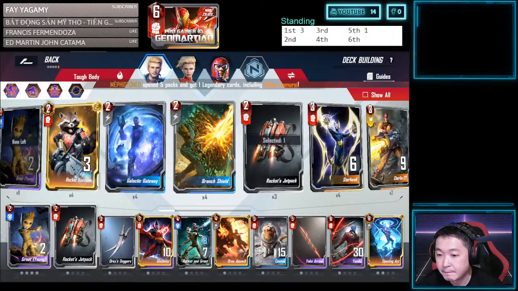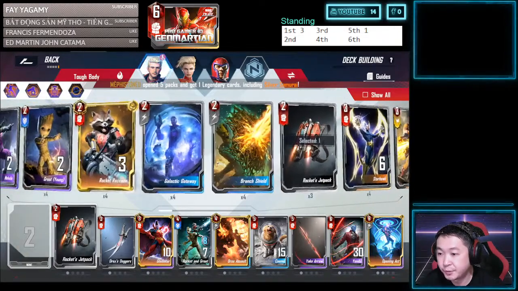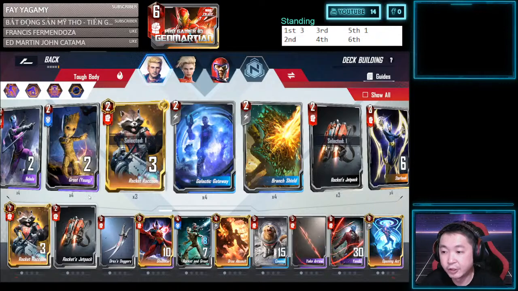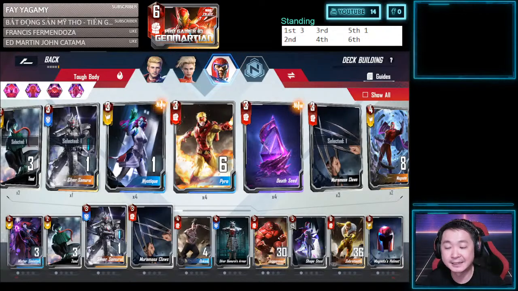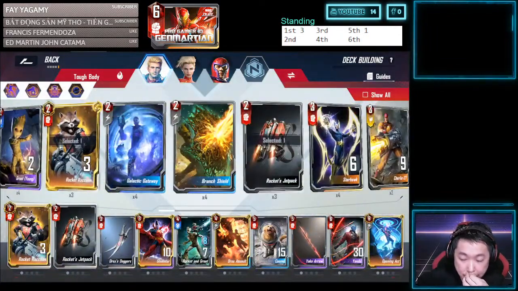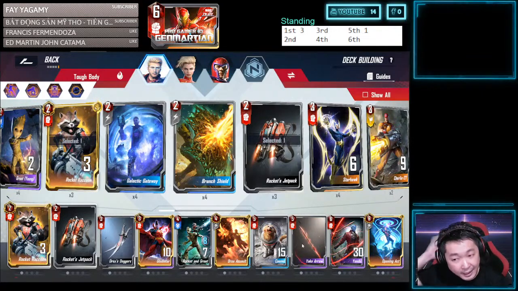Groot is not gonna work for me now. So let's get rid of you and just put Rocket Raccoon, because Groot needs to have a lot of GOTG cards for him to grow. And then I will just splash Silver Samurai as an additional card. But that's different, okay? So that's useless. The only thing that I want here is the Yaka Arrow.